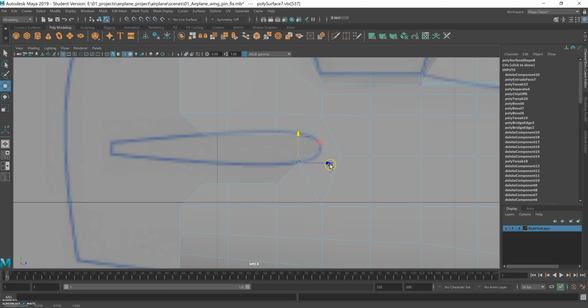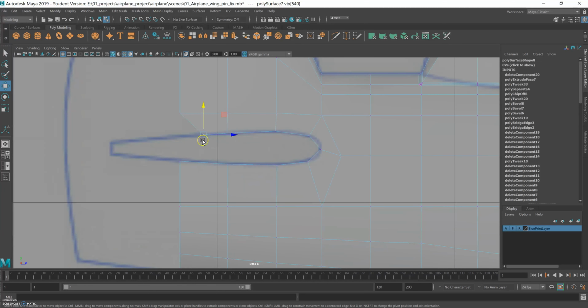So what I'm doing now, as you can see, is moving around these vertices so that I can get the shape of the elevator of the airplane. It's quite simple.